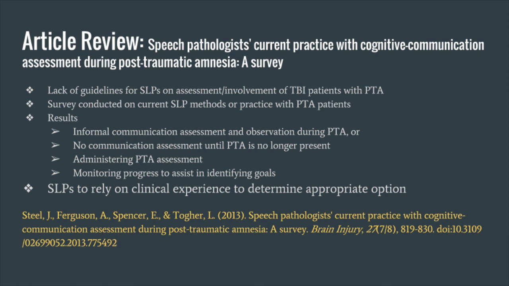Although it was generally accepted that formal tests were not appropriate for patients that still had PTA, some reported that they had used published, standardized tests on occasion for specific purposes. In conclusion, it appears that SLPs rely on their clinical experience and knowledge when making judgments about cognitive communication impairments in PTA patients.